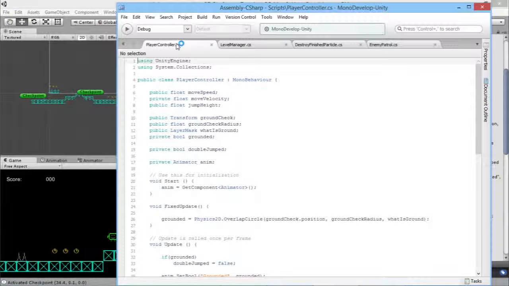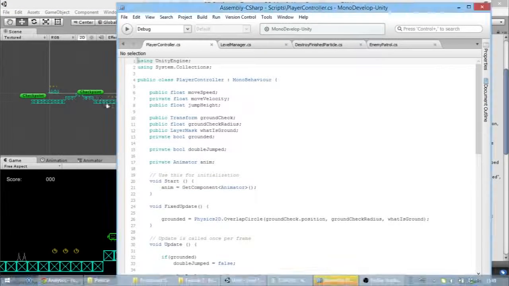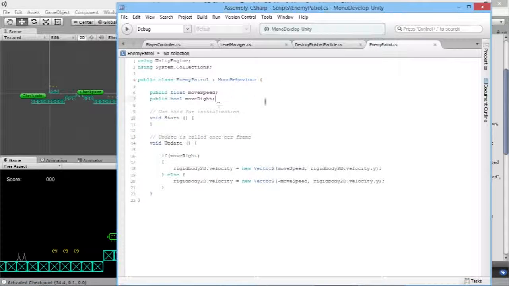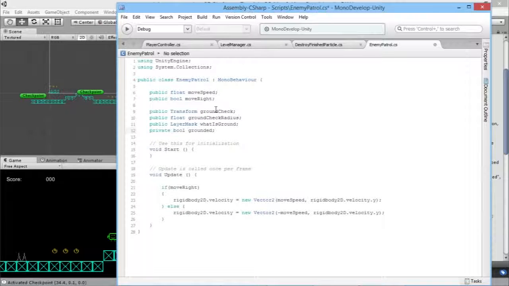back over in here, and what we'll do, we'll take all these little values that we had for the ground, and we're going to paste these in over here, and we're just going to rename them because we're not using them for the ground, we're using them for wall now. So everywhere we see ground, we'll just change that for wall. Of course, you don't have to do this, you could just leave it as ground. It doesn't matter what you call your variables, it just makes sense to logically have them sensible for your own knowledge. And we'll say private bool, not grounded, we'll say hitting wall.